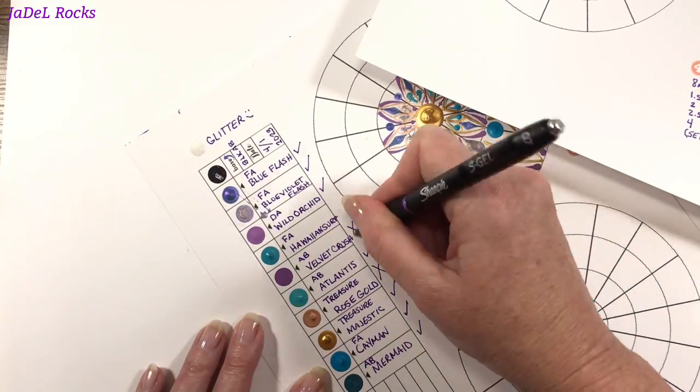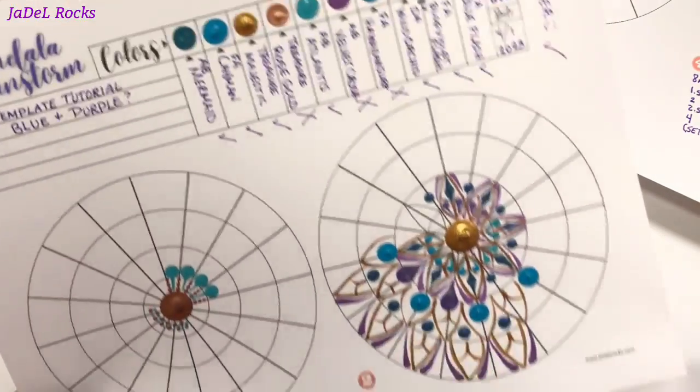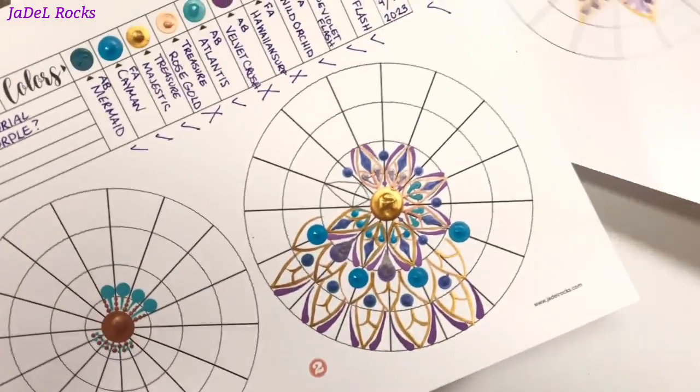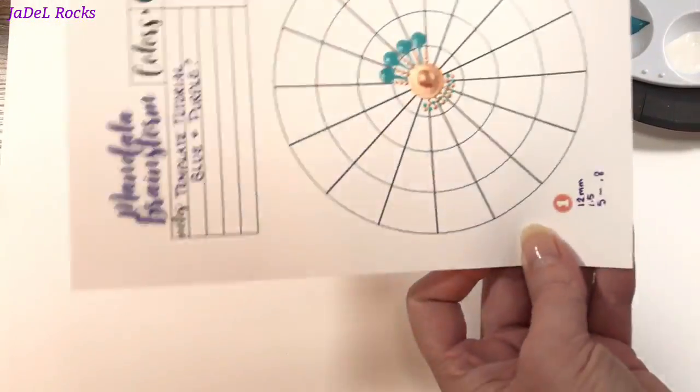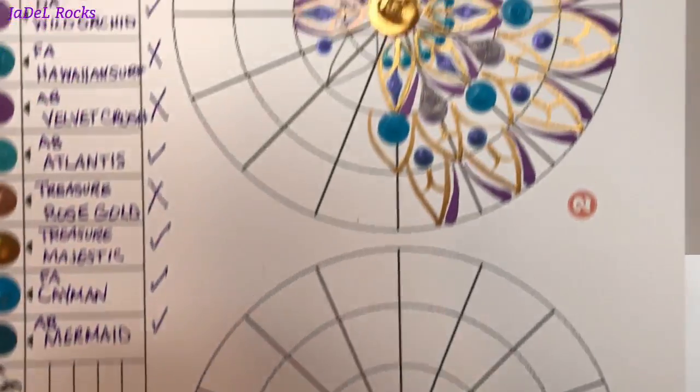All right, I'm going to finish up some notes on this page. I'm going to cross out the paints I didn't use and check mark the ones that I did use. And I think I am ready to put this on a rock. Let's see how this all evolved from step 1 all the way to 4.